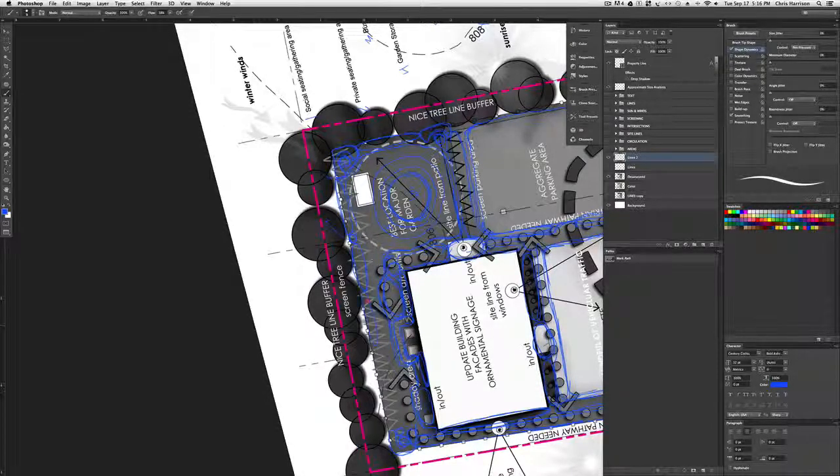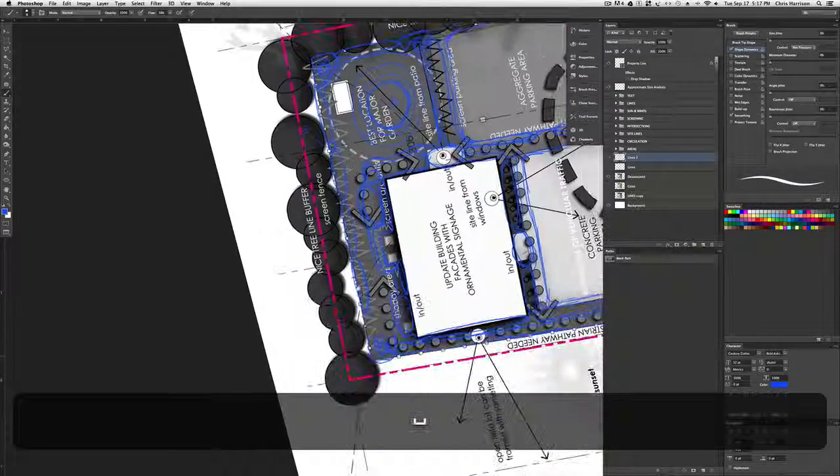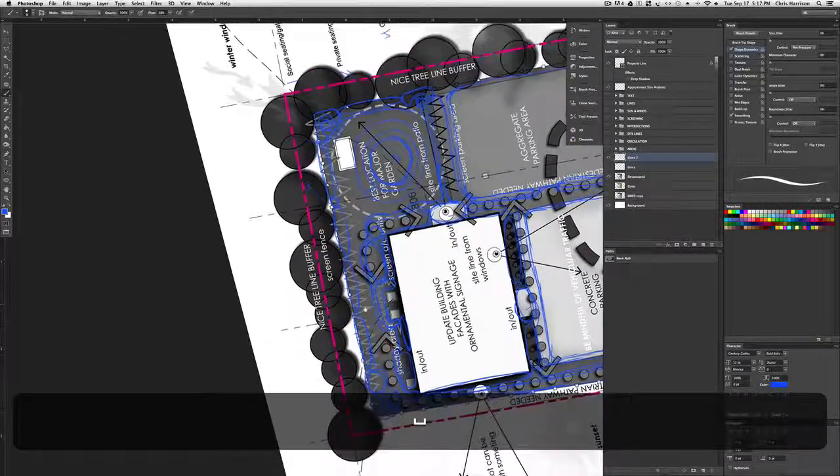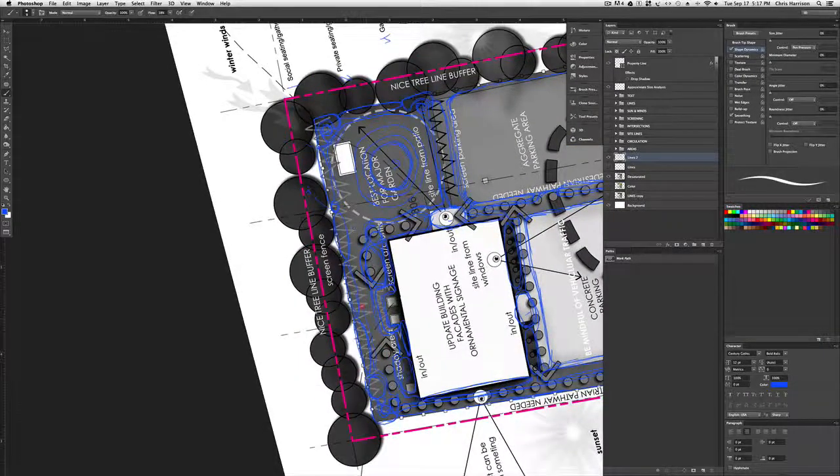Maybe I'm alternating between the vertical landscape element and this kind of horizontal planter bed. And then maybe we end up with something here, I don't know. So now we kind of have this lawn piece curving in.